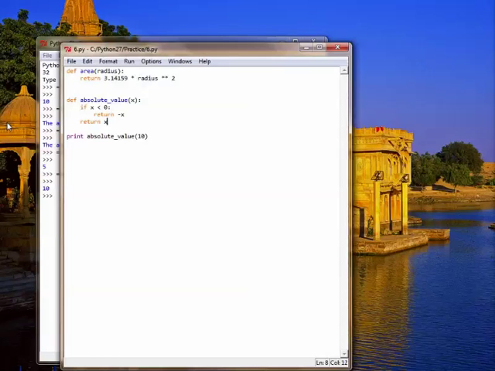So why this works is because if the value of x that is passed on to the function absolute value is negative, the Boolean expression x less than 0 is true. So the flow of the program enters inside the if statement. It returns a minus x. Otherwise, if x is positive, it doesn't enter the if, it returns x, which is a positive value, so you don't need to do anything else on it. You just return the value itself. So think about this version and convince yourself that it works the same as the first version.